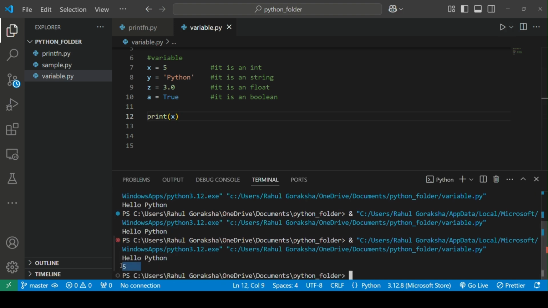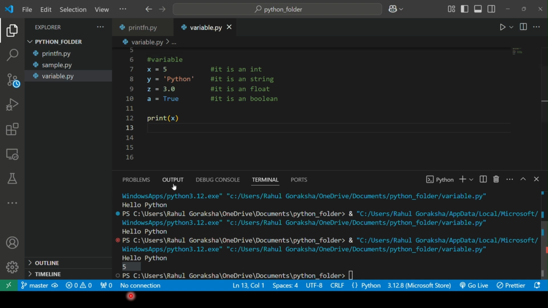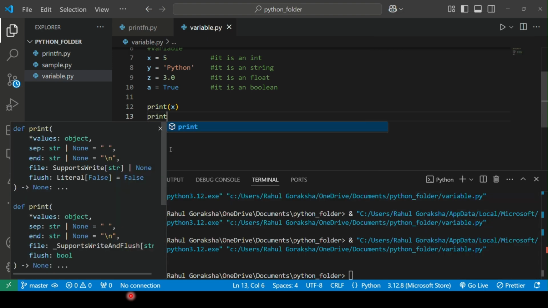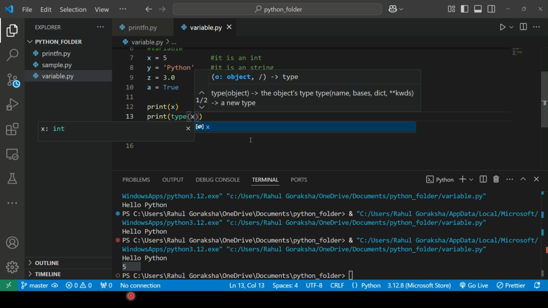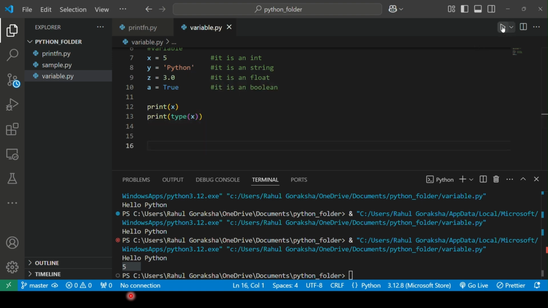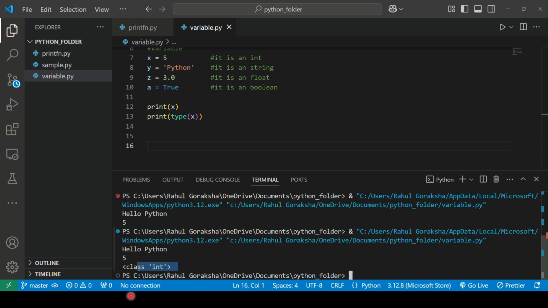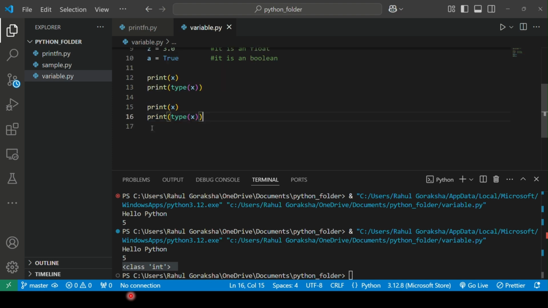We got the output 5, that is an integer value. If we want to understand what data type is being stored in a variable, we'll be using the type function. So print type X. By using this type function, we will come to know what kind of information has been stored in the variable X. Similarly, we'll also execute for the others as well.